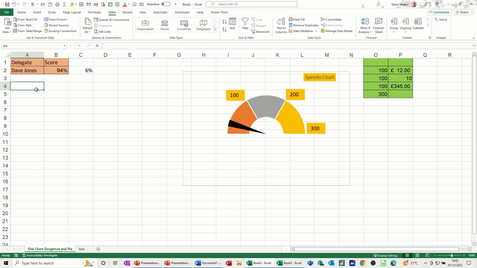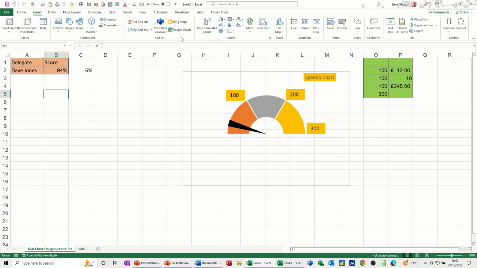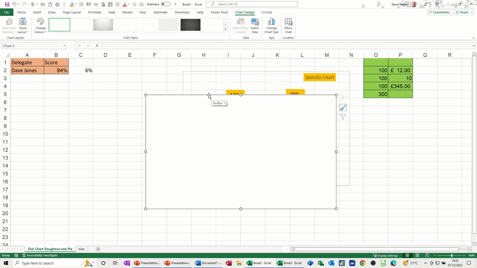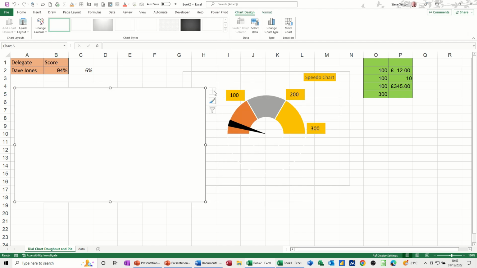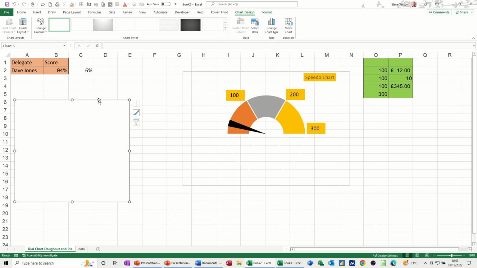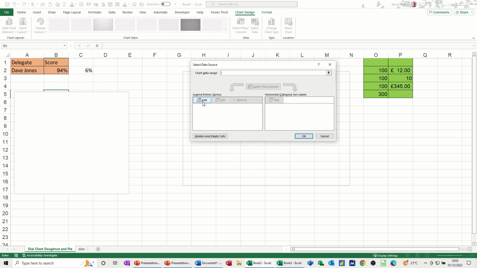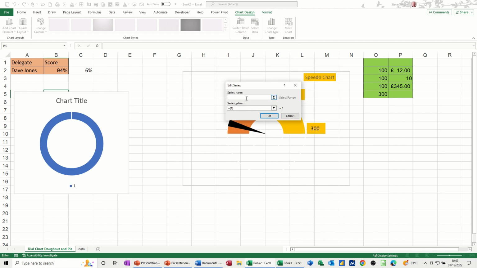So the first thing you have to do is create a donut chart. So let's go do that. Insert charts, it's under pie charts, donut. Now I've not selected any data because I need to manually type in 10 segments. So what you do now is you go up to chart design, select data, and then add. I don't need to do a label, but there is my chart. But what I need here is 10 sections or segments.